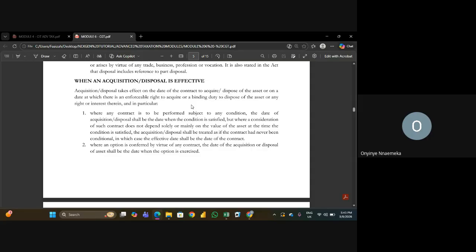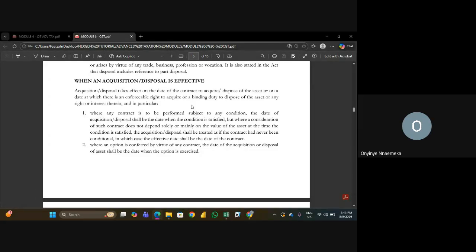If I should go to the market this evening, as I'm doing this class, I can go to one place and say I want to buy a car. God has blessed me. I want to buy a car. At this particular moment, I've acquired the asset, right? And assuming I have a car, and at this particular moment I say I want to sell my car, and I find somebody to sell it to, I've disposed of it. That's the actual date, right? But then in some circumstances, you just don't dispose of it outrightly. It becomes enforceable.